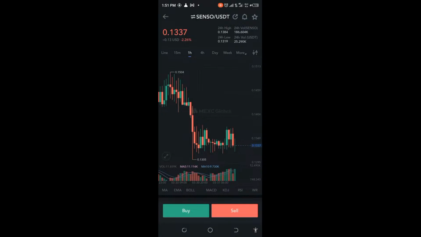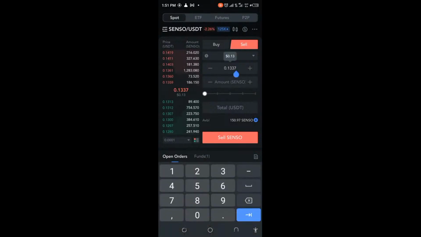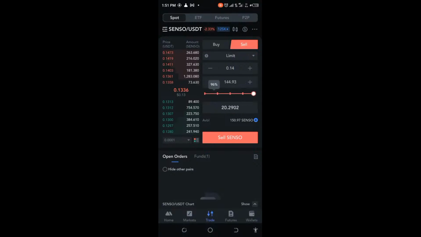Well, what I could do is to actually set a sell limit. Okay, so if I set a sell limit to maybe, let me see, if I set it to 14, what would that give me? That's been very, what I call it, outrageous or ambitious, right?